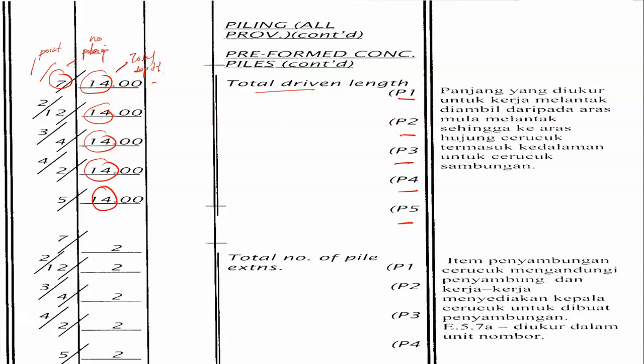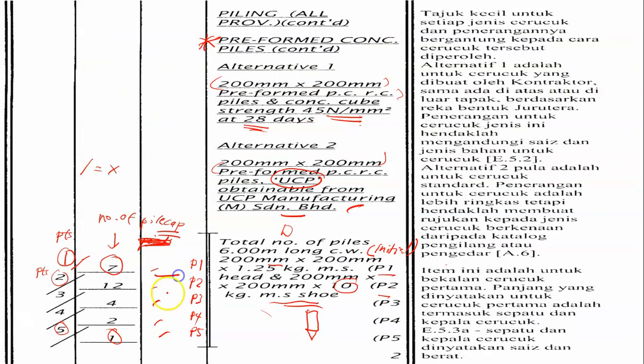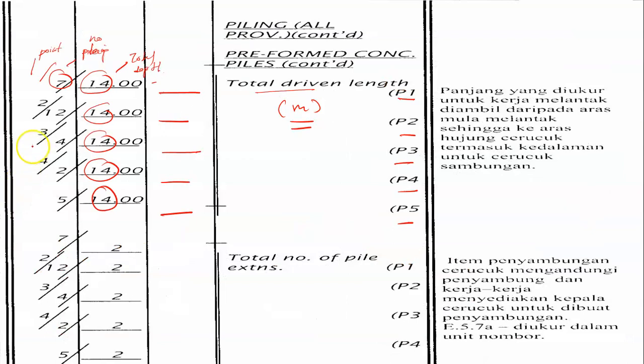Alright. So everything is the same, and then actually you can give the total numbers or the total length. If we talk about length, it is in meters, meter run. For the previous calculation, we can also put the total number of pile caps for each pile cap type. So this one is 1, 2, 3, 4, and we have this one.